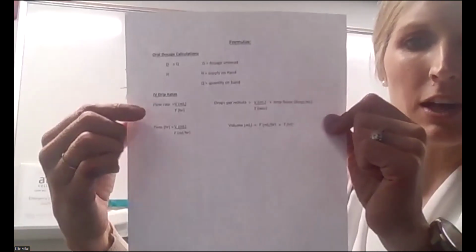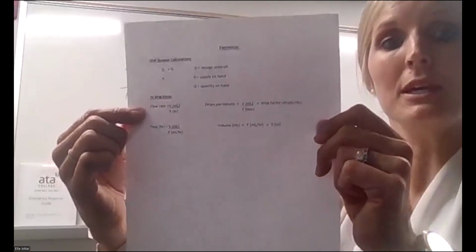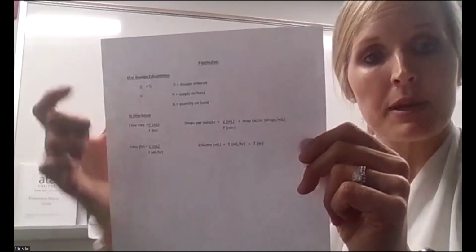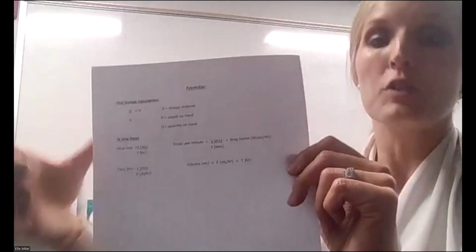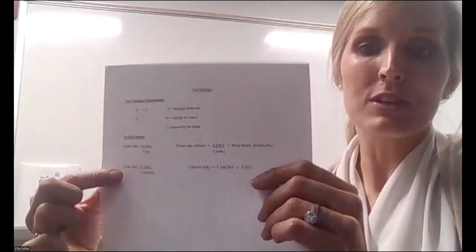Another big common one, I call it flow rate on this worksheet. Oftentimes you're probably just asked to calculate milliliters per hour. Oftentimes that's how we set the infusion pump, sometimes set as the infusion rate. So that might be asked a number of different ways, but oftentimes it's just worded as milliliters per hour. So to calculate milliliters per hour, if you're given the total volume in milliliters, total time in hours, you just divide the two.